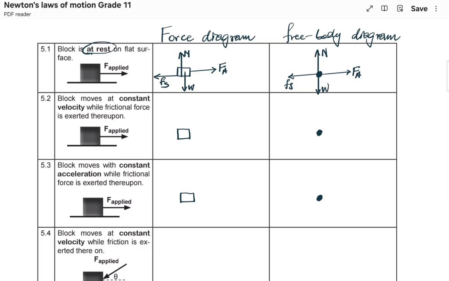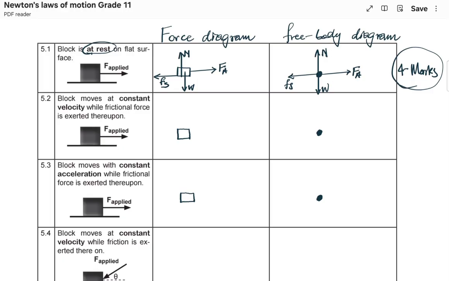But what is going to guide me in the exam will be the allocation of marks. If this one is counting 4 marks, then there will be 4 forces acting there. So I will be guided by the marks on that side. If this one was counting 3 marks, I think, if you allow me, I can remove the static frictional force. So there will be normal force, weight, and force applied.